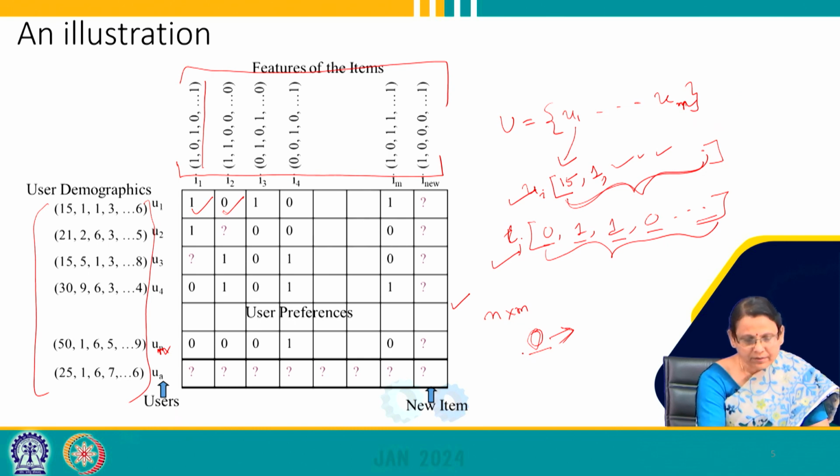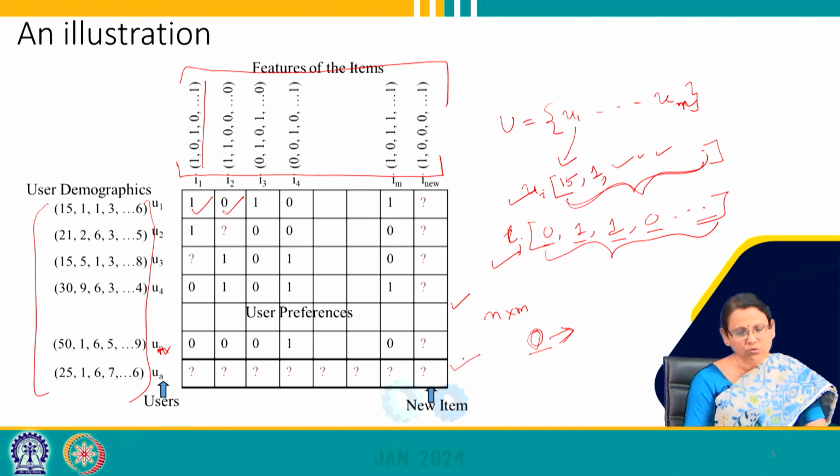So, it can be, even if it is a binary variable, this becomes an asymmetric binary variable. Now again, when we talk about this rating matrix, in this particular case we have shown only zeros and ones. When we consider these zeros and ones in a typical setting like that of, let us say, YouTube, 1 means something is present and 0 means something is absent. You must have seen there is a thumbs up and thumbs down. Thumbs up means you are appreciating the item, thumbs down means you are not appreciating the item.